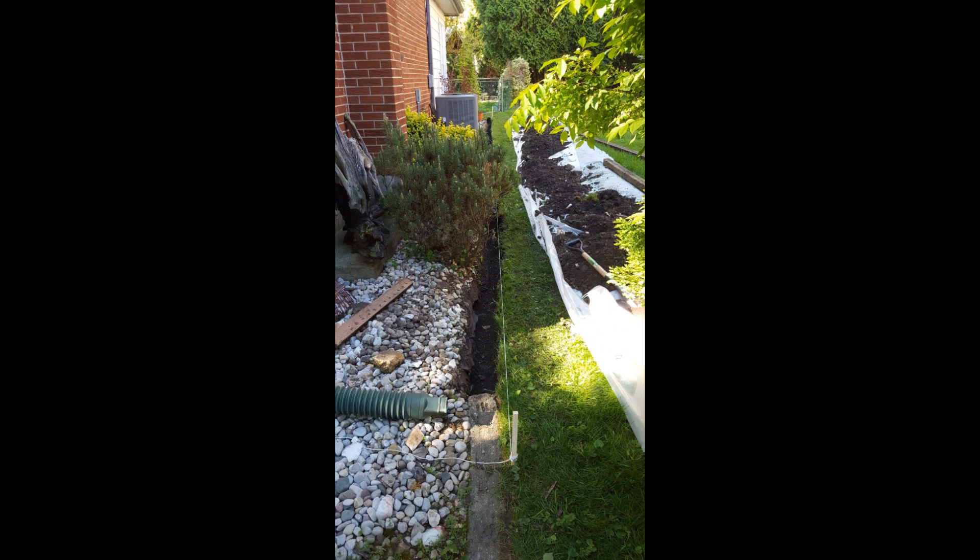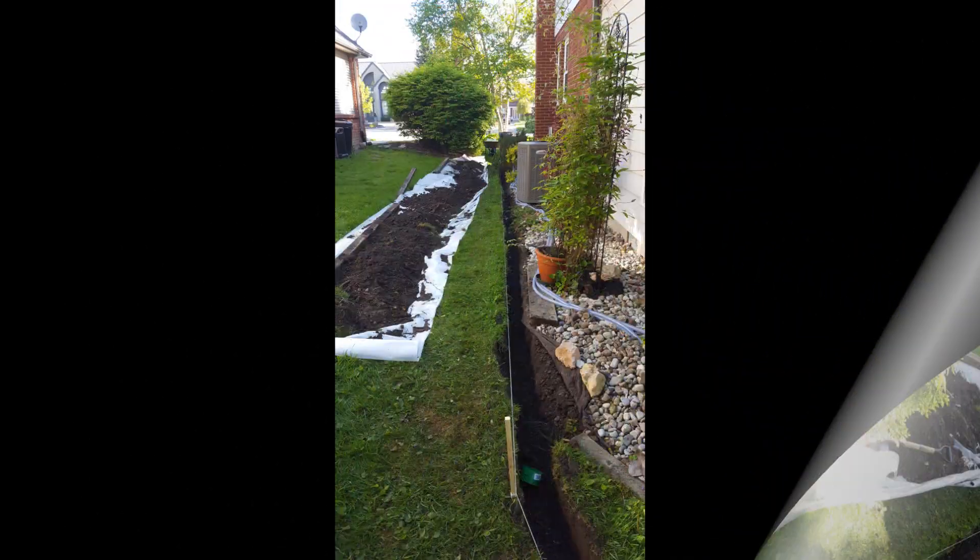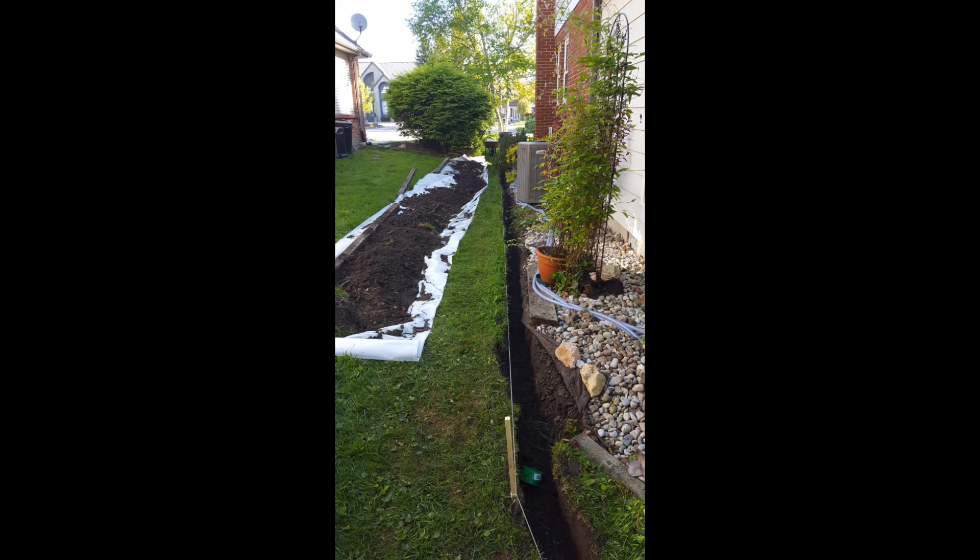Here you can see I've dug out all of the area where the mole pipe is going to go. I dug this about 8 inches deep. This took me a day and a half — this was terrible. You can't drive a shovel in; it was full of stones and garden cloth cover. Most of this was done on my knees, very difficult to do. And notice the pile of dirt I dug up — it's a good thing I had this roll of plastic, so that makes cleaning the grass a lot easier afterwards.